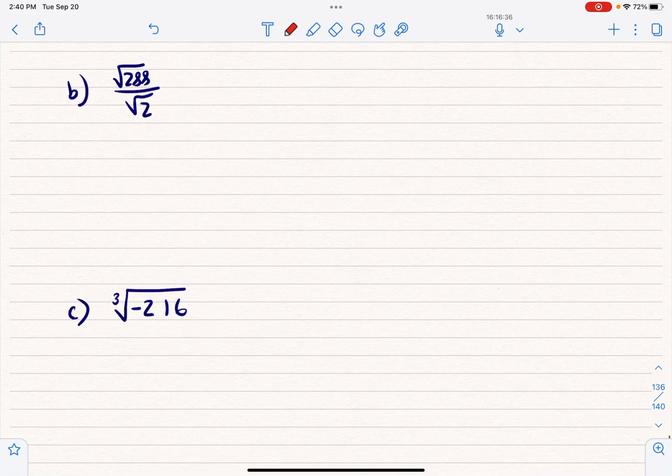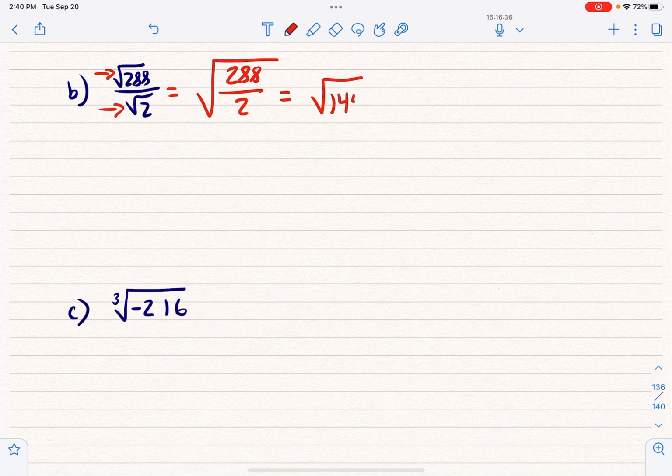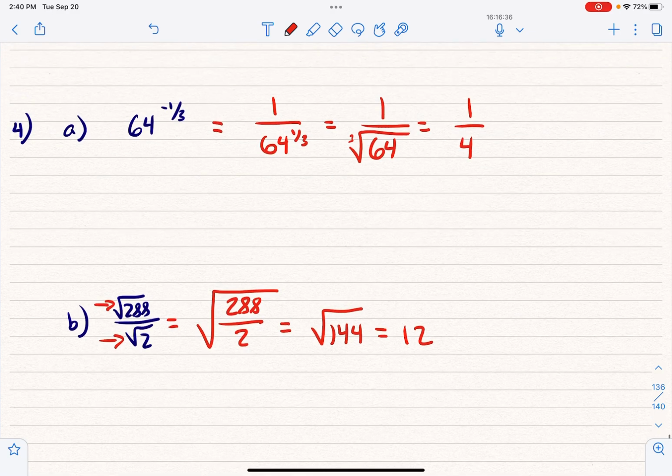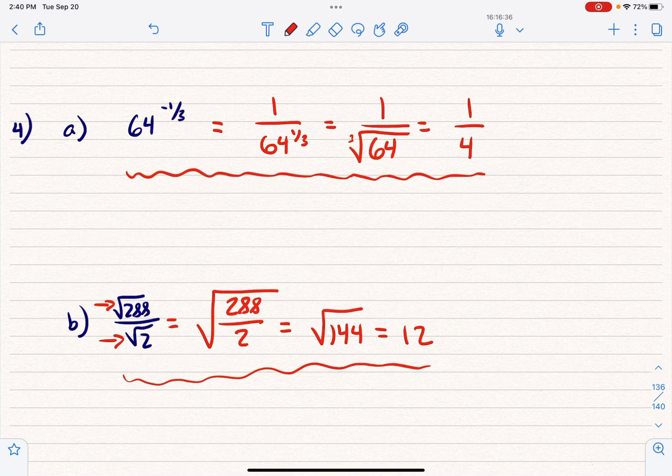Okay, this next one says square root of 288 divided by the square root of 2. Now, I don't know what the square root of 288 is, and I don't know what the square root of 2 is, but I know that because they're the same power root, those are both square roots, I can make it under one fraction. I can say the square root of 288 divided by 2, which is the same thing as the square root of 144, and the square root of 144 is 12. Now, for both of these problems, this is the level of work that I will require for you to get all possible points. You should be able to show me how you're getting there and not just come to this answer and be like, hey, check it out, I got it. You have to have the in-between steps as well.